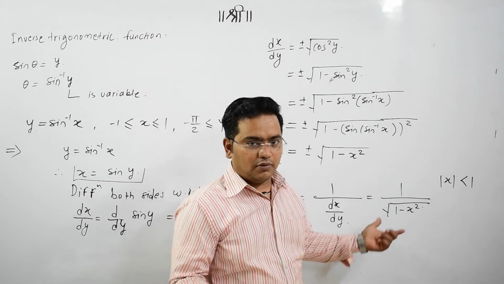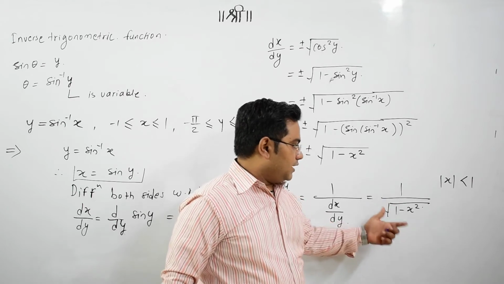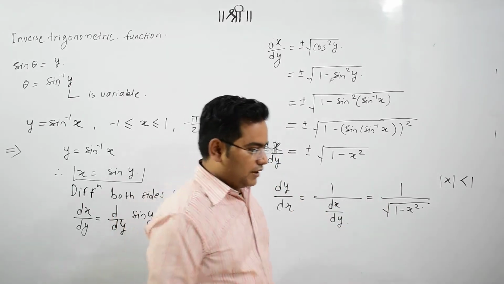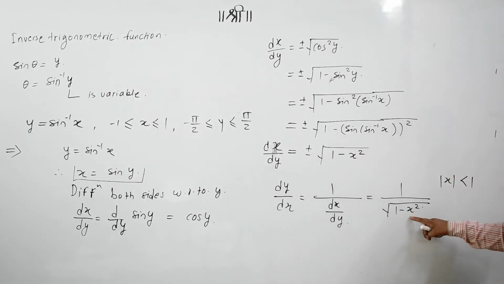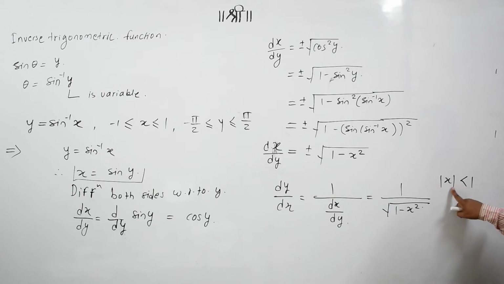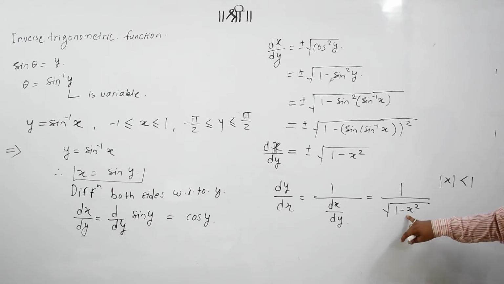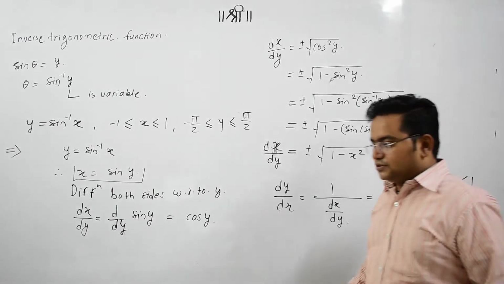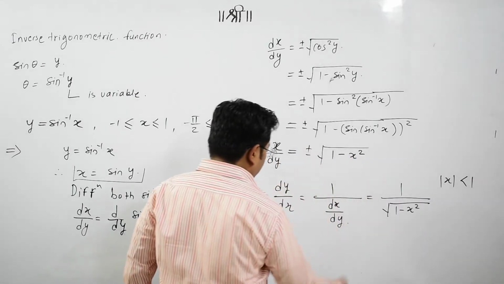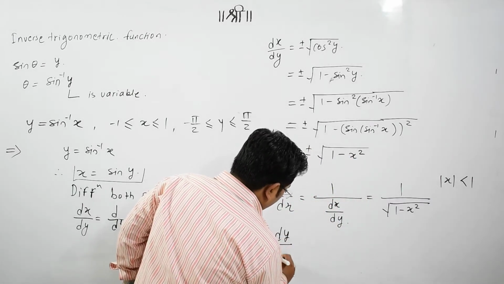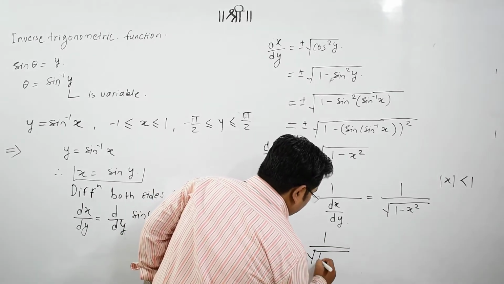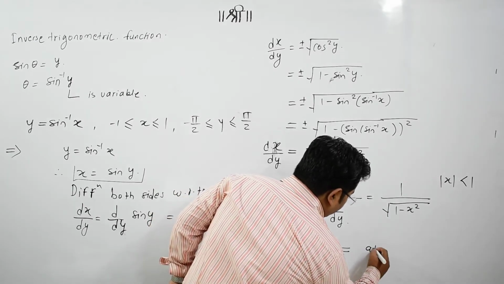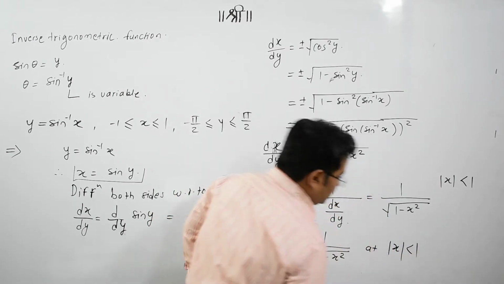Again, our problem is over here only. If we square it and do it, and we are getting those values, there might be chances of plus minus. Okay, so that plus minus depends on what? The value of x. So if the mod of x is not greater than 1, then common sense says this whole bracket should be positive, and therefore we are getting the positive value. Therefore dy upon dx equals what? 1 upon under root of 1 minus x square at mod of x less than 1.